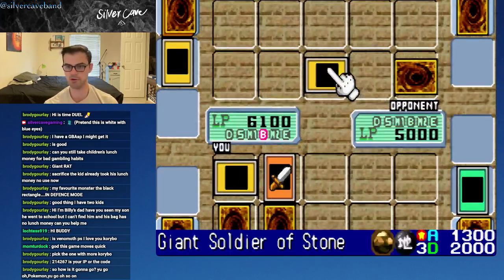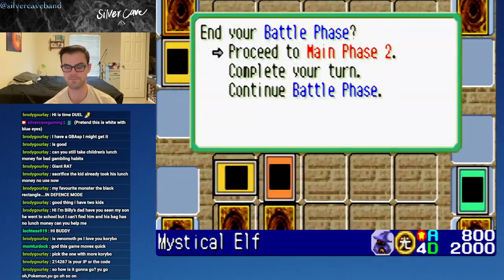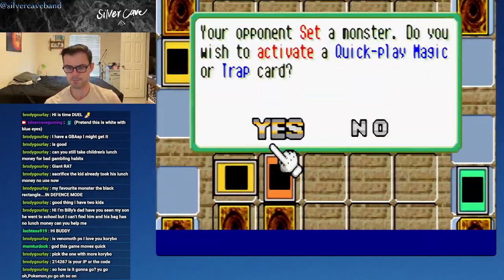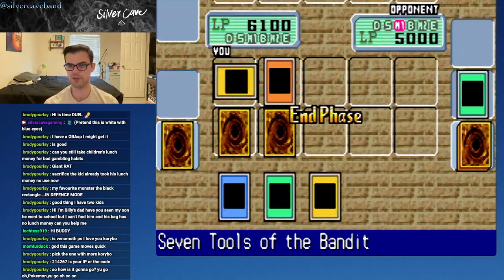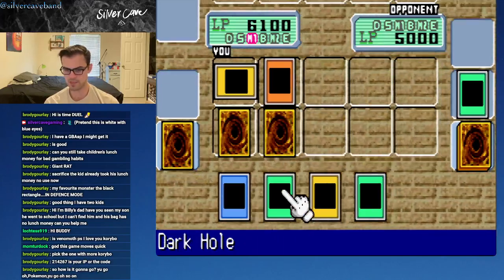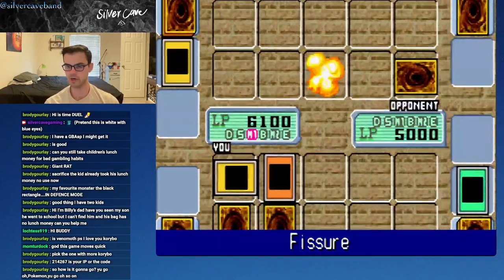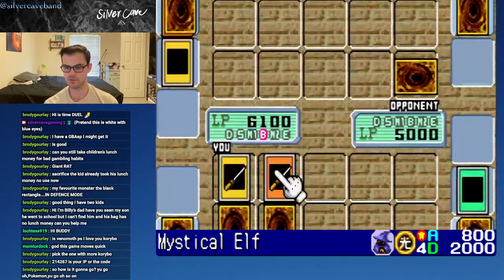So we can't hit through her soldier, but let's see what she's got face down. Baby dragon. Easy. That's pretty weak. All right. Oop. No, on our turn. Okay, 7 Tools of the Bandit. That's not a card we can use right now, because it negates the effects of an opponent's trap card. Let's see. So, now... All right, we're going to use our Fissure to get rid of her giant soldier. Perfect. Now, I'm banking that we can destroy this monster with Marie the Fallen One.